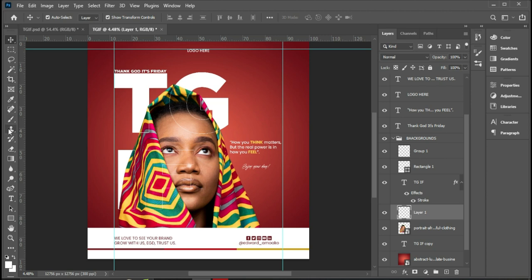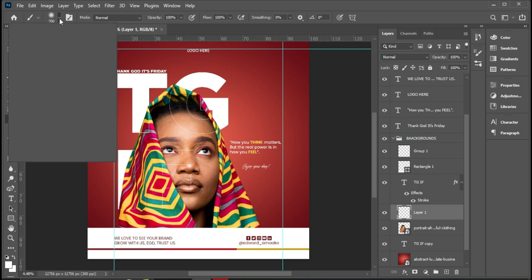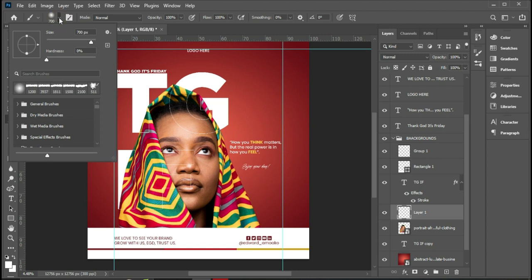Then come to your brush. You could see this is called a brush tool. Right click it and make sure that you select the brush tool. Once you select the brush tool, come up here. Any tool that you select, it has settings on top here. Make sure that you set your brush tool the size. If yours is not having a soft rounded, make sure you get a soft rounded brush. Okay, so let me set the soft rounded brush like that. All right, good.